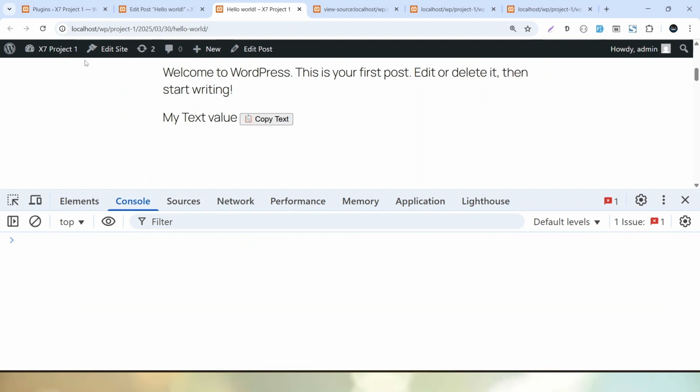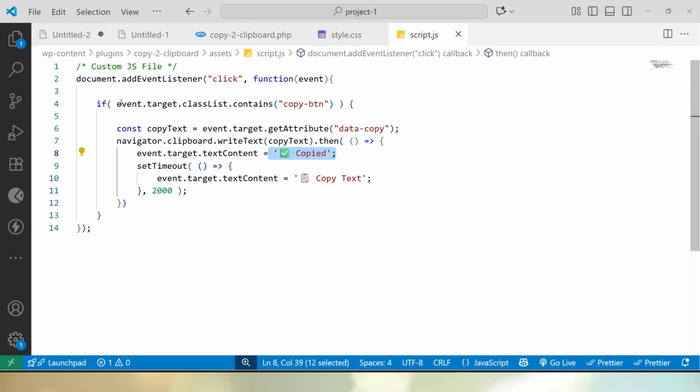So click on this button first. I will reload. Click on this button, and I can see it is not working. And why is it not working? So first, to debug, let's go to the root, and here first I will check whether we are coming inside this block or not. So I simply paste event.target.classList.